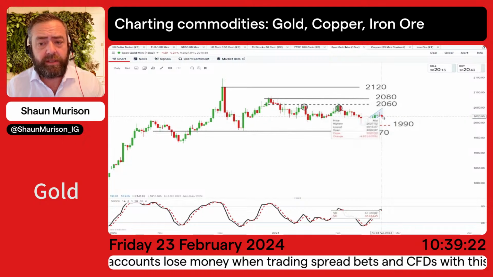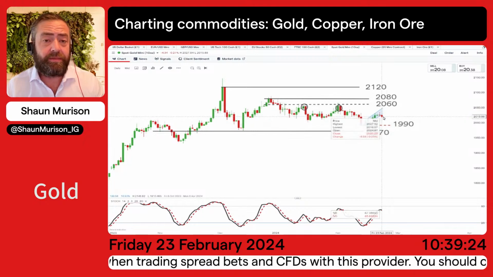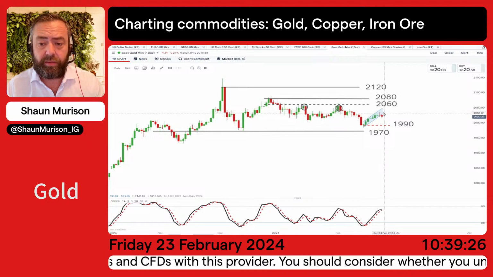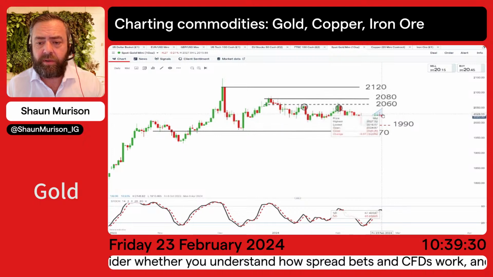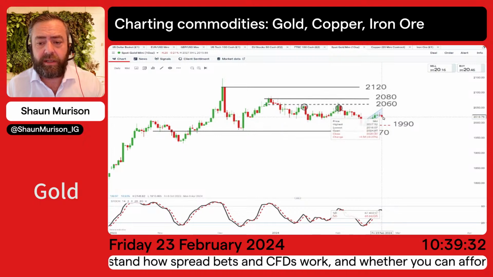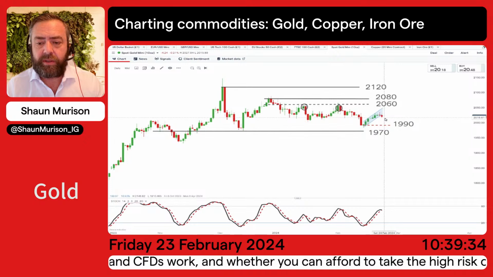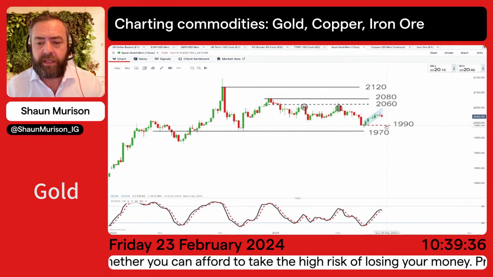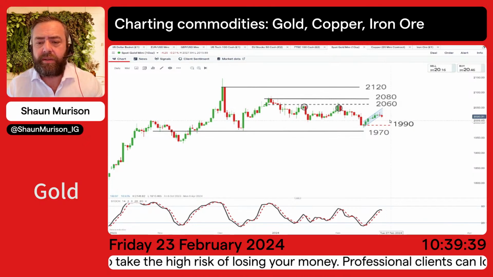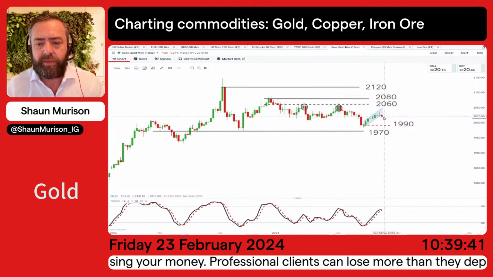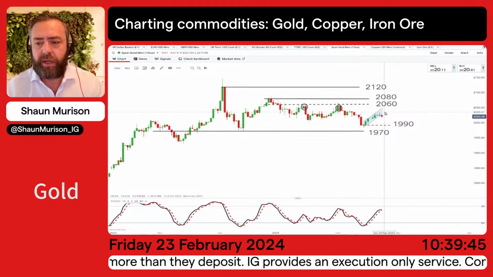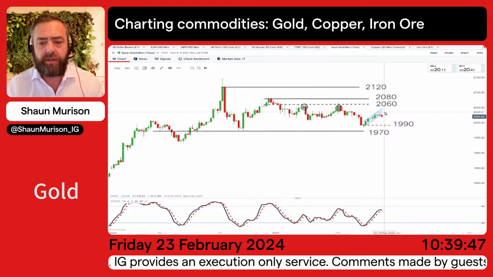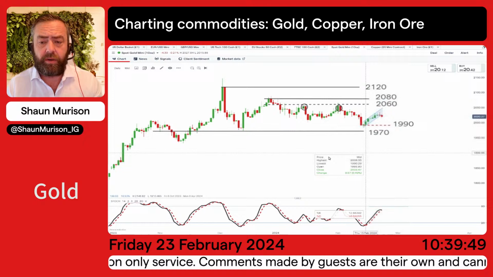Today's candle is not complete, so if this candle was to find some strength and we close back into that channel, then the breakout would be obsolete. But we were looking for a close as it stands right now, maybe even a little bit lower, before we start targeting a retest of that low down at $1,990 per ounce. In that situation, we can look at having a stop loss maybe above this reversal high, sitting at about $2,035 per ounce. That's on gold.